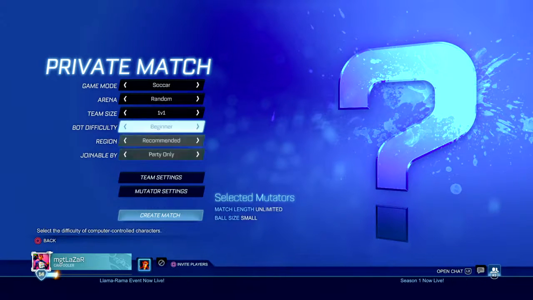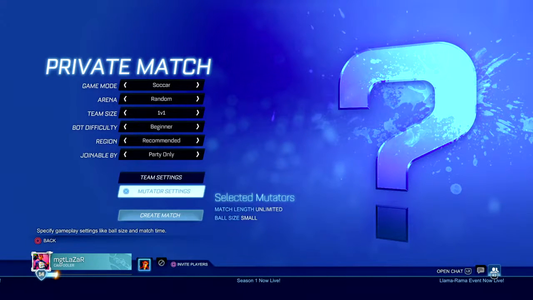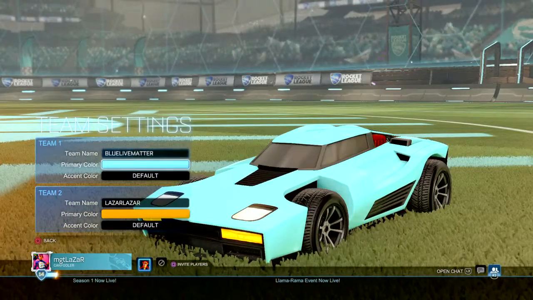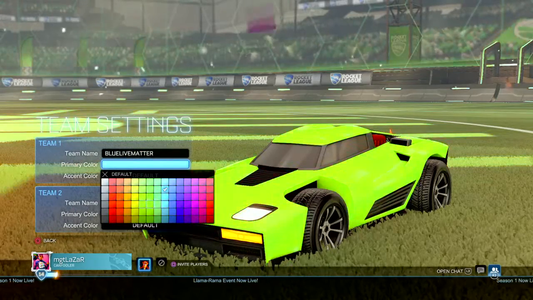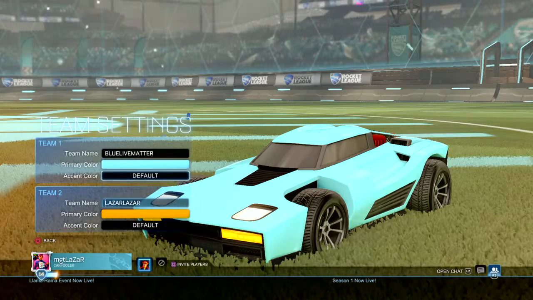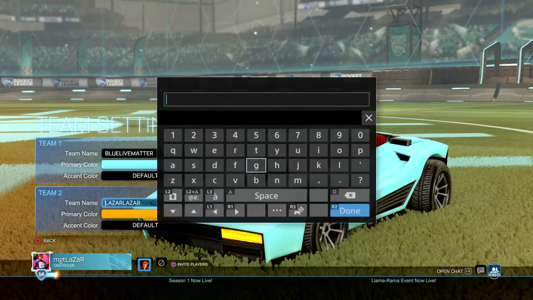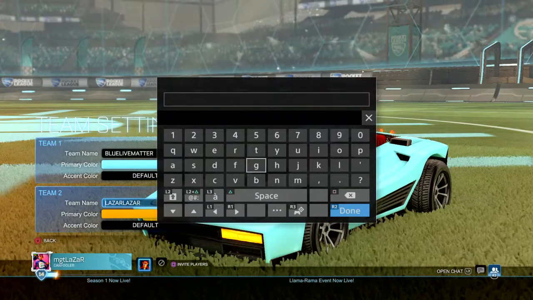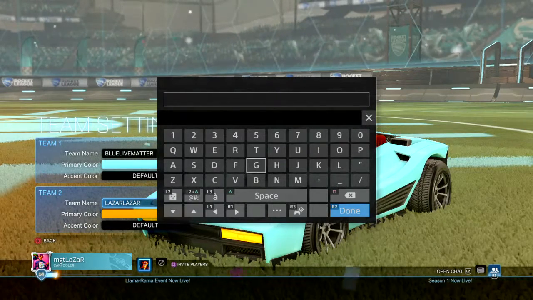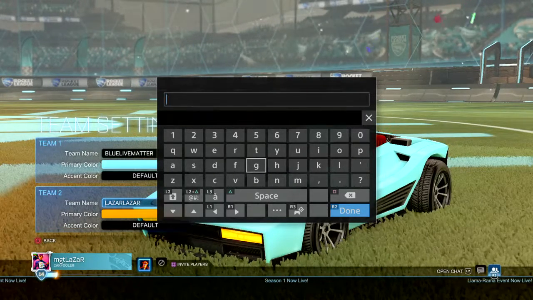Party only region recommended. Team settings. Blue Lives Matter. Okay, mine is Blue Lives Matters. What is yours? What is your name in this game? Lucas's was laser. Mine's Blue Lives Matter. I don't even know how to change my name. My name's just my regular name. Just pick a name. Like any name I can create? Any name.